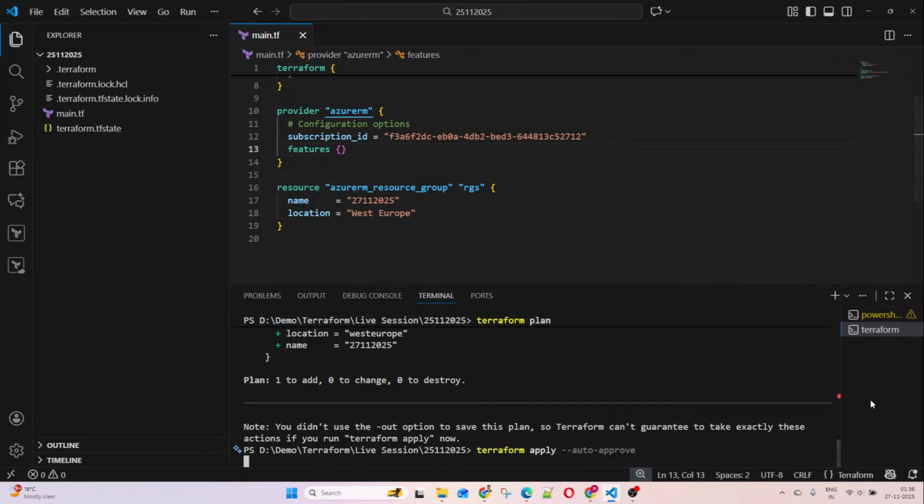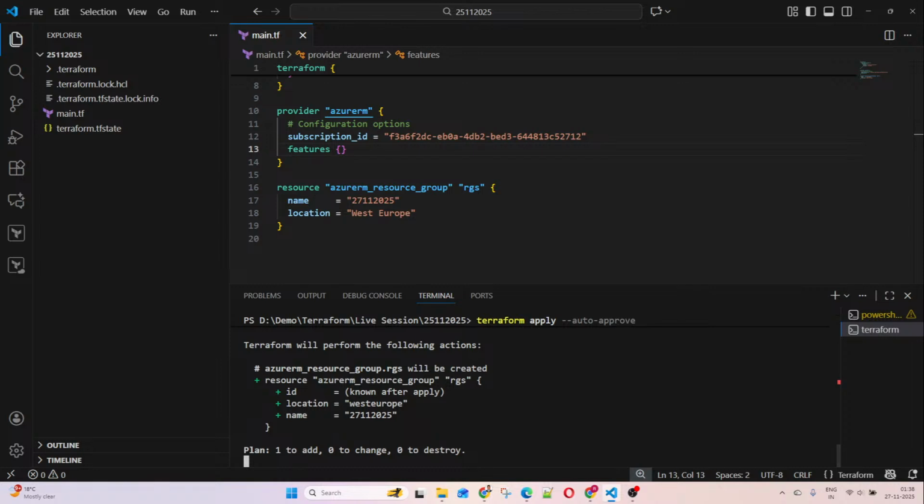Once I run terraform apply, Terraform will create the new resource group in Azure and update our state file. From now on, this resource group is fully managed by Terraform.